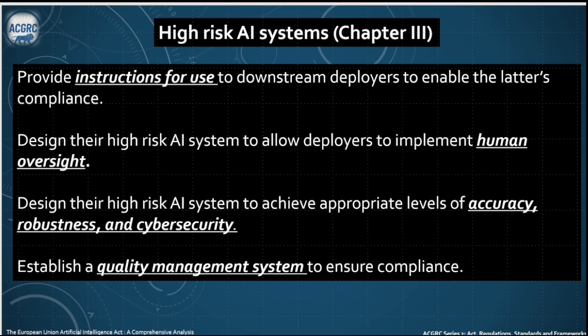The developer needs to design their high risk AI system to achieve an appropriate level of accuracy, robustness, and cyber security. I think pretty straightforward. For the organization which is procuring it to provide services to its customer, you need to ensure that these are in place. And for a regulator, you are the developer. You can't point it to a developer somewhere else, because you are the one who has taken that AI system to cater to your client. And from a client perspective, you are the developer.